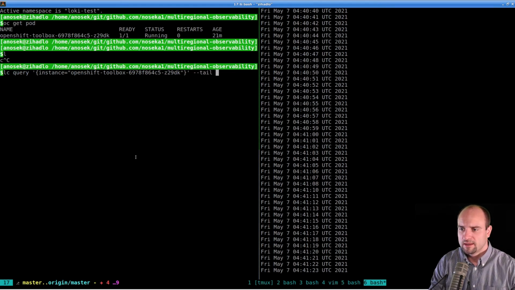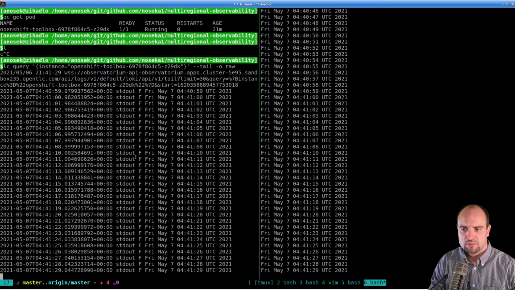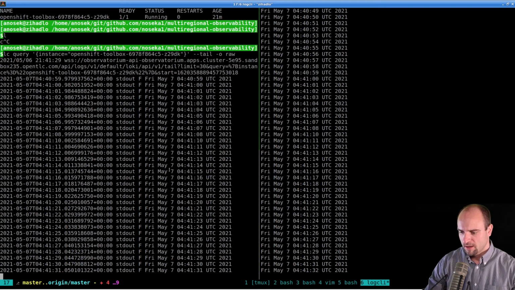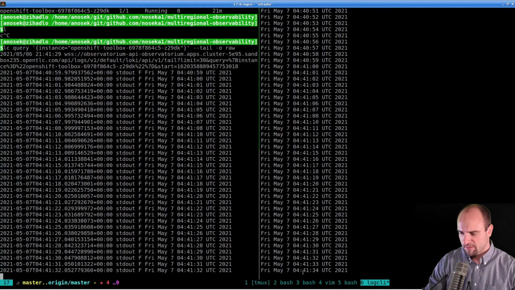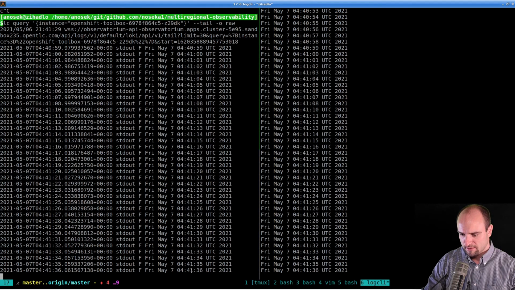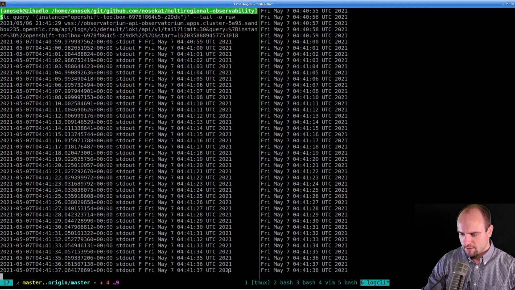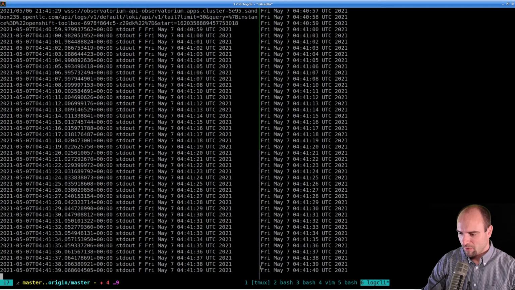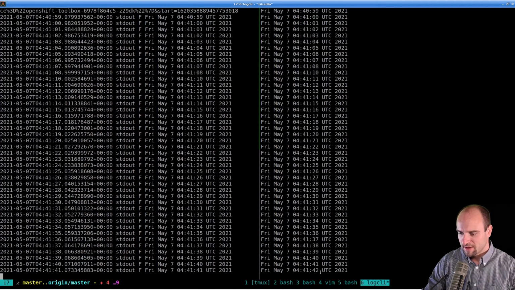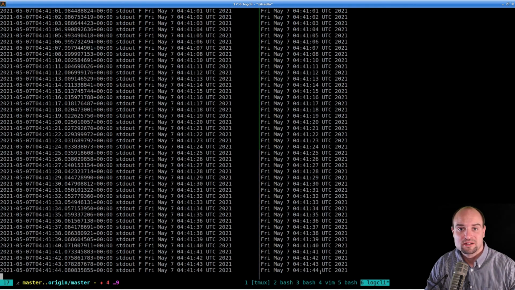I will tail it, and I will also just display the logs so that we can see them side by side. Okay, so at the bottom you can now see the new lines coming in, and there may be around 1 second latency, something like that. I think it is pretty impressive.